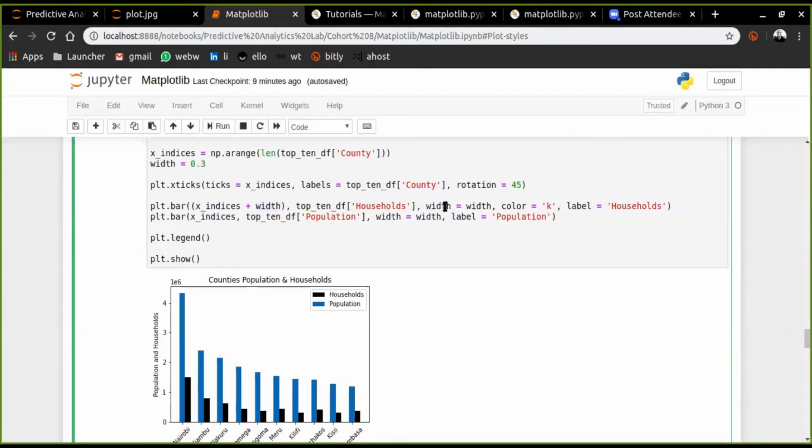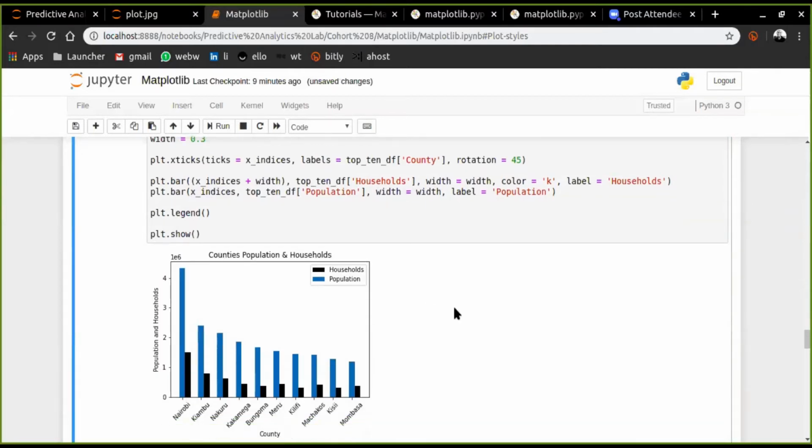And then I also need to make sure that I've changed the width from the default 0.8 to 0.3. For the second plot, I just call the X indices without having to move it. I leave it in place, but make sure to change the width. And then if I run that, I see that now I have the bars side by side instead of stacked one on top of the other like before.